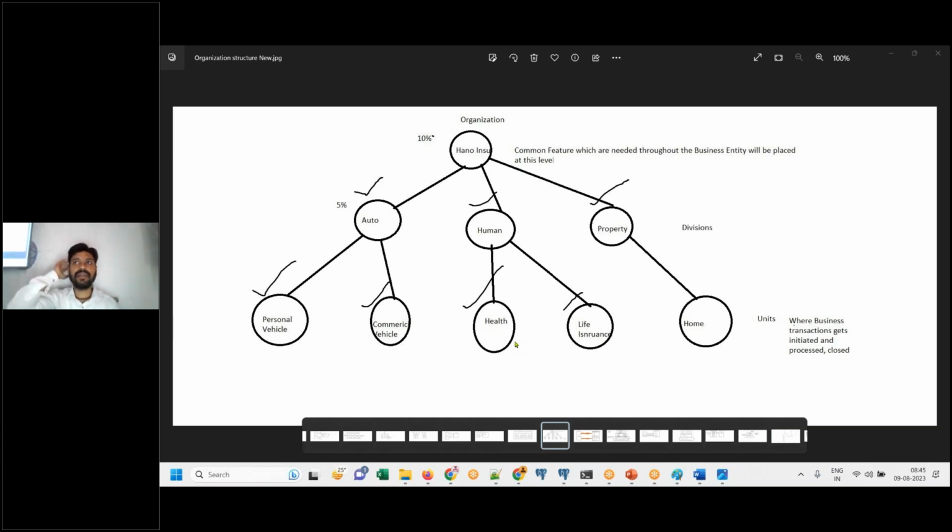If we set up a business in the real world, we set up the topmost business entity. For example, Reliance Industries, under which there are divisions: Reliance Retail Division, Reliance Telecommunications Division, and Reliance Petroleum Chemicals Division. Under Reliance Retail, it may have Reliance Online Services, e-commerce, and Reliance Stores outside. Two different services.